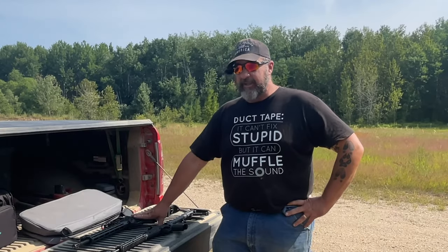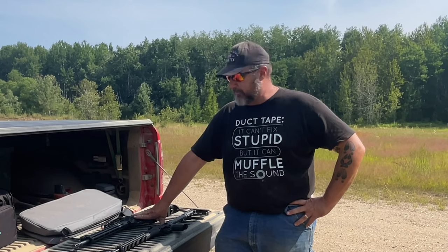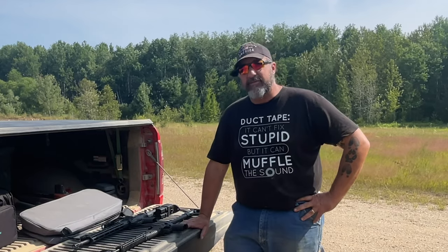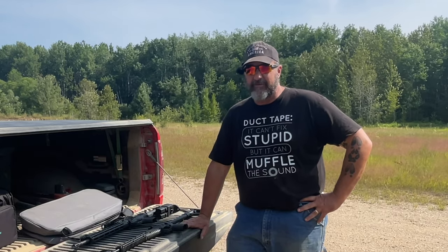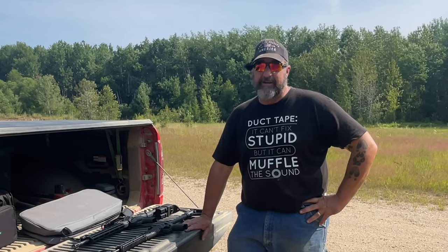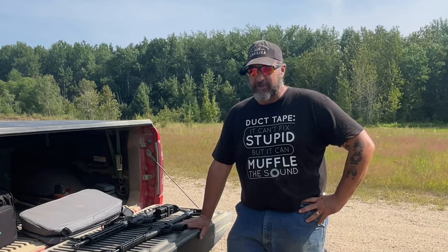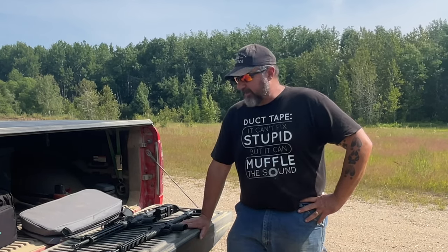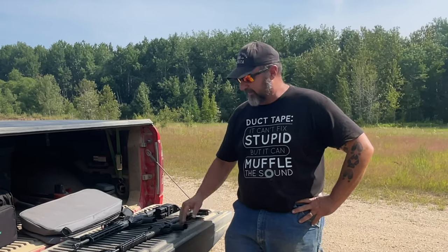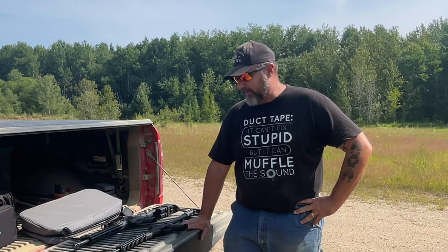The M&P seems like it shoots a little more comfortably. On price: the M&P is considerably more expensive by about $150 to $200. You can get Kel-Tecs on sale for under $400 — I've seen them for $399.99. The M&P is still relatively new, just a few months old. MSRP is around $650 and they're still selling near that price; my friend bought his for $550.